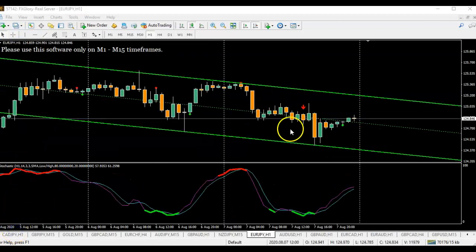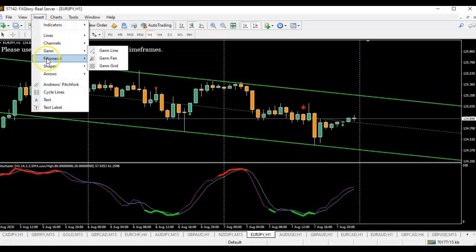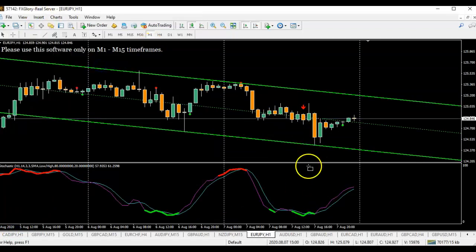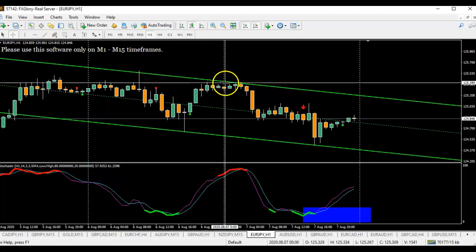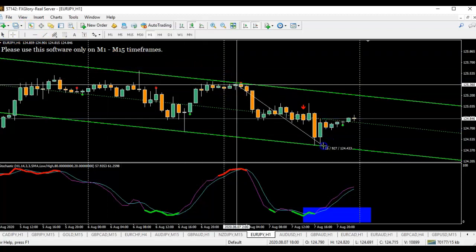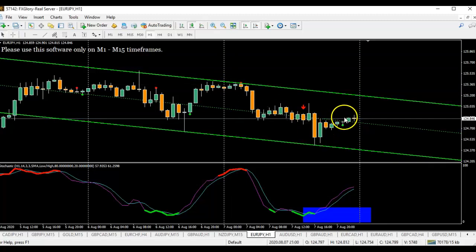Here's a trade on Euro Japanese yen that is being developed. Again, we need a few things to line up. Number 1, Stochastics oversold. Number 2, we need a candlestick reversal pattern. So this trade that started all the way up here at the top of the jackhammer channel, price sold off. So I count the number of pips from the swing high all the way down to the swing low. That's about 92 pips. I should be able to make at least 20 or 30 pips in the opposite direction.